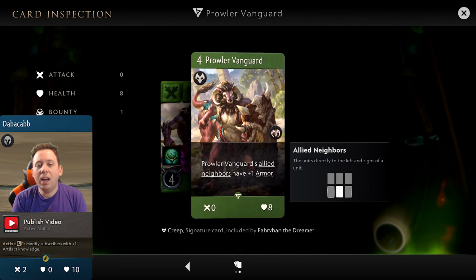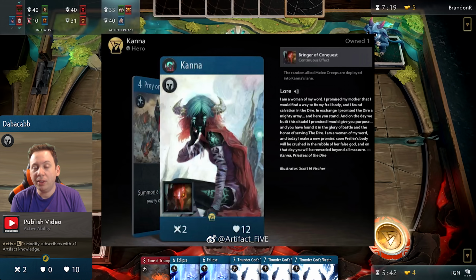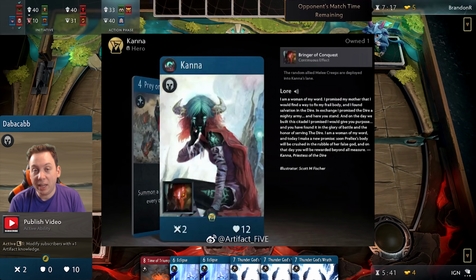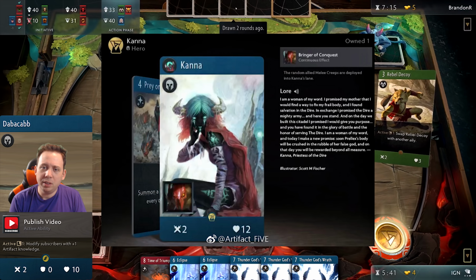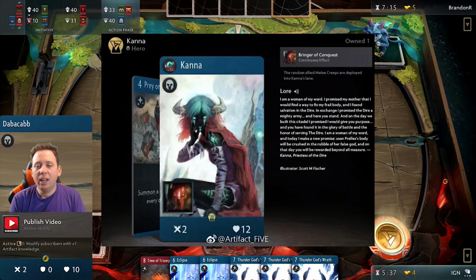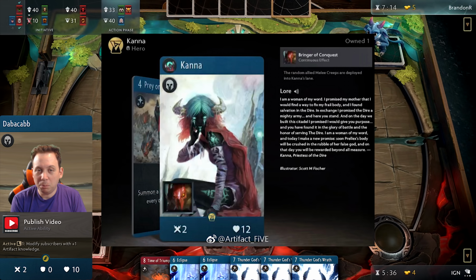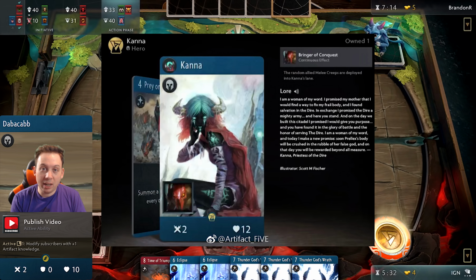Next up is Cana. She is a blue hero with 2 attack and 12 health, making her by far the toughest blue hero in the game. Her passive is pretty unique, Bringer of Conquest. The random allied melee creeps are deployed into Cana's lane. Now that helps Cana be sort of like a rush aggressive blue hero, because you put her in a lane and then all your melee creep are going to swarm into that lane, and you can sort of push down the enemy tower by going very wide.